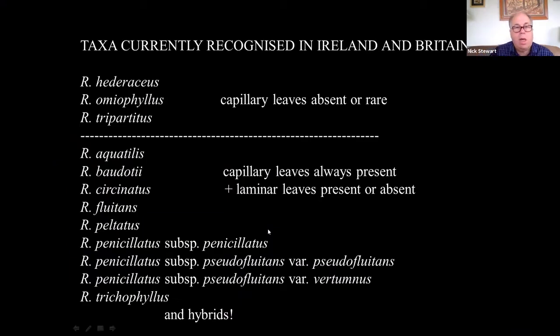So there are, I think, eight species recognized in Ireland and Britain. They sort of divide into two groups that I'll go into more detail on in a minute. These are essentially rather shallow pool or muddy species that don't have these capillary leaves, or very rarely in the case of tripartitus, and a much bigger group where capillary leaves are present and laminar leaves may or may not be present.